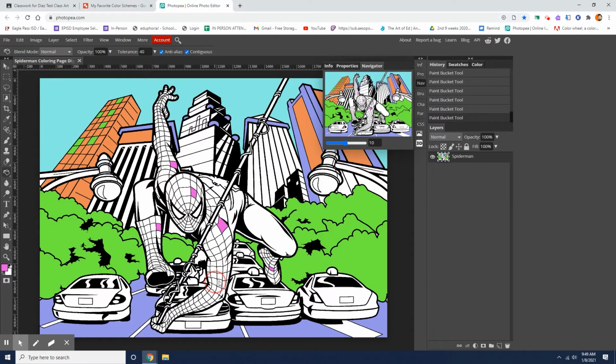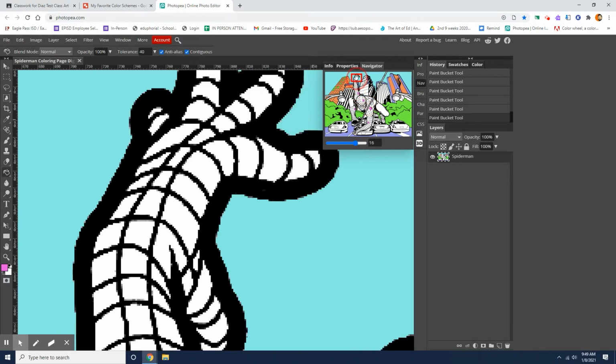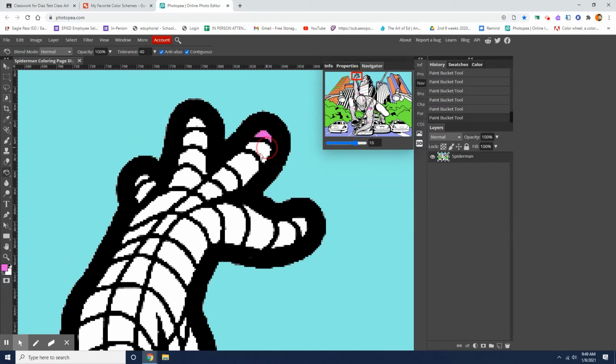I'm going to use this pink to color in Spider-Man's pajamas. I'm going to zoom into the hand, and I'm going to select the individual sections. Now you notice he has lots of tiny little sections, so I have to zoom in to make it easier for myself. And then I just have to click each section individually.